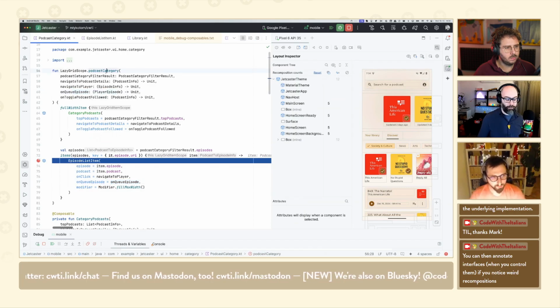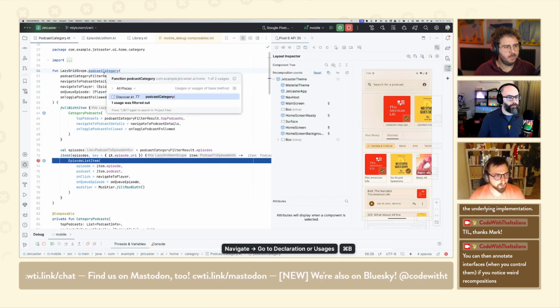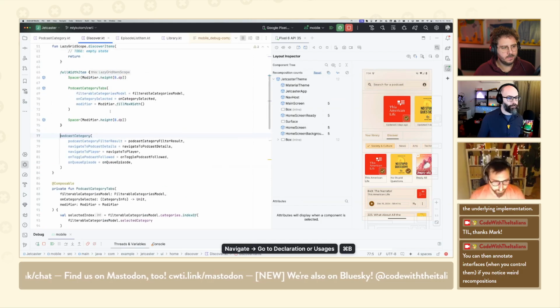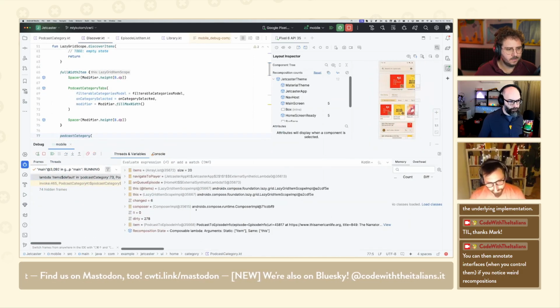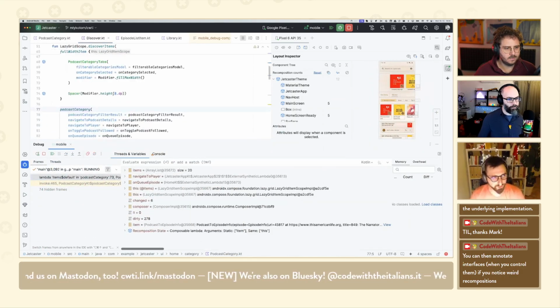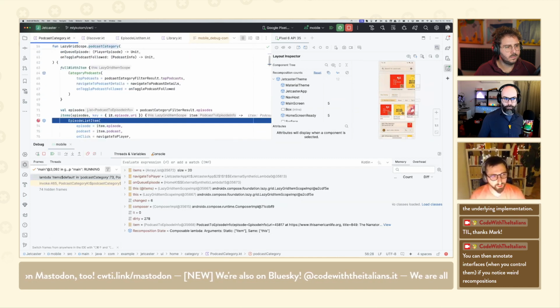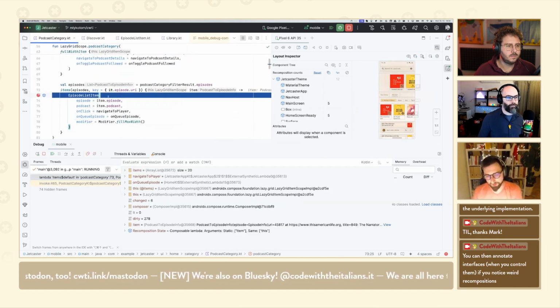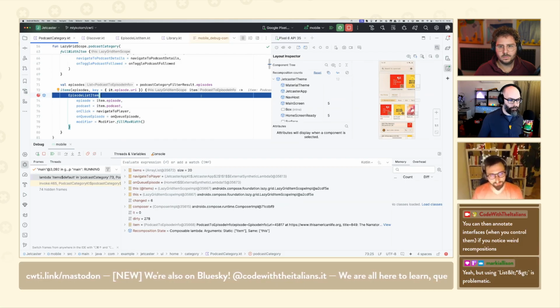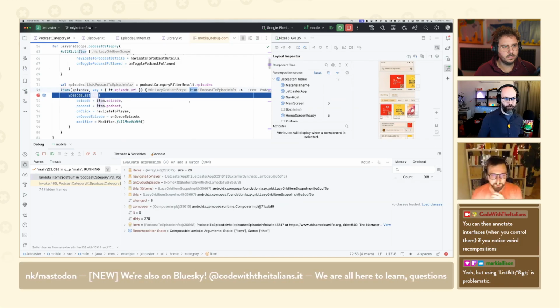Okay, what's going on here? What does the debugger say? The debugger here says, because of the scope of this, it doesn't have any input parameters here. So basically it says that the item, well, it thinks it's static. That's a bit weird, but okay. And this, which is the scope, is the same. So it's not helpful here.